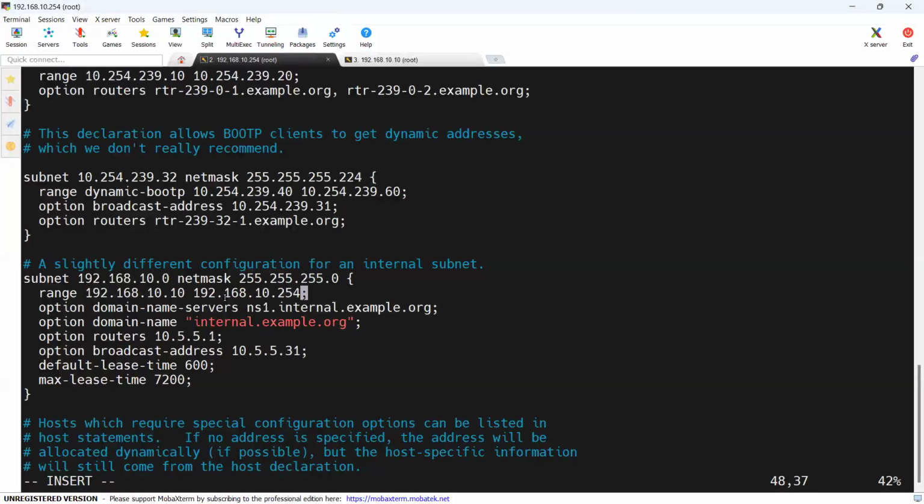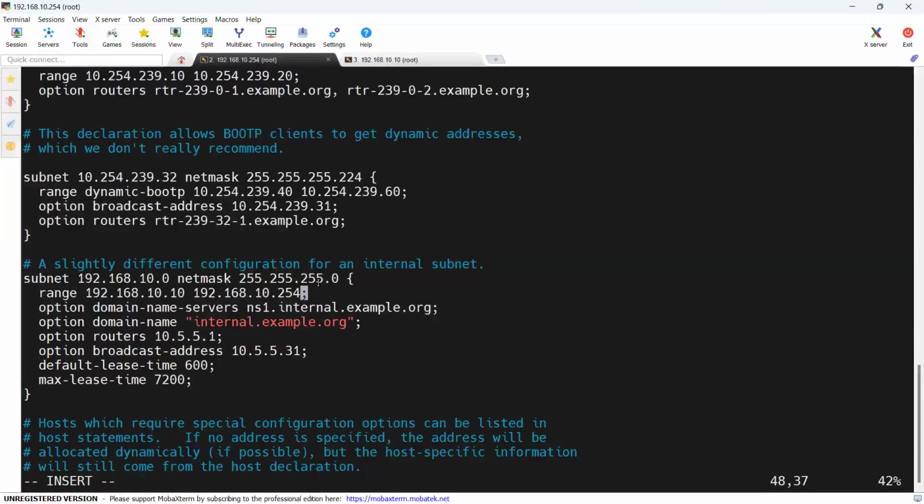What is the meaning? The client systems will get addresses from the 10.10 series to 10.254. The system will get an IP address in the range between 10 and 254. In between, any one IP address is dedicated to client machines.